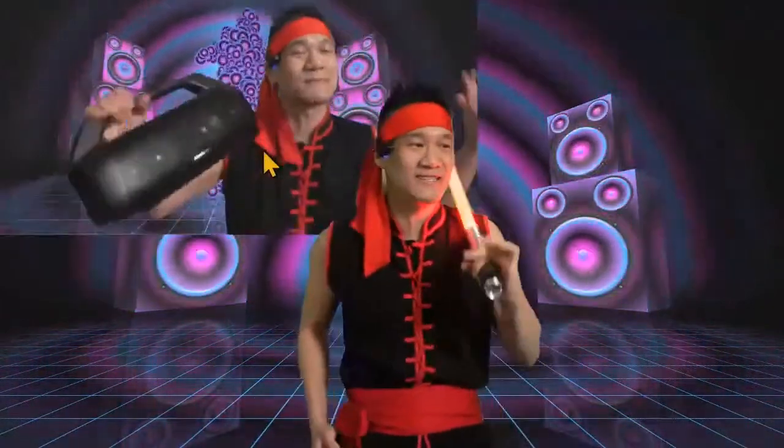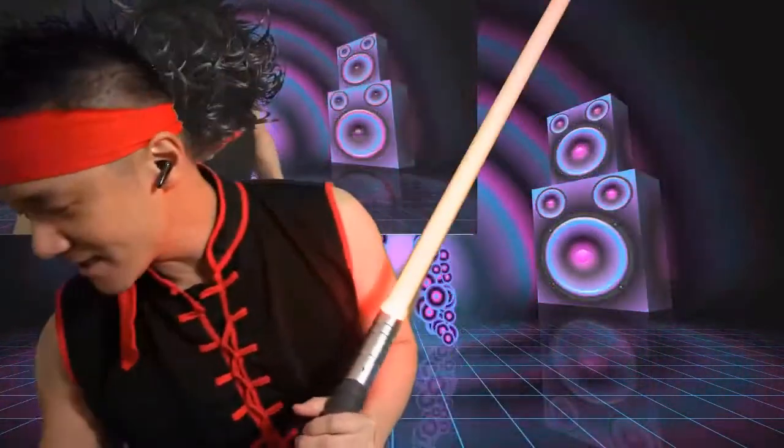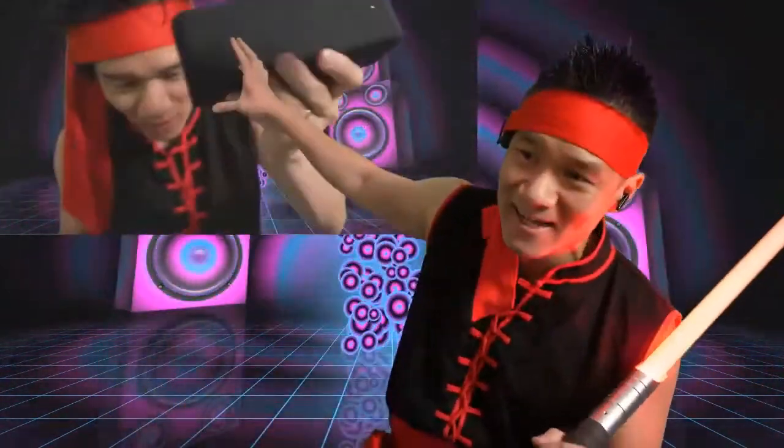We got the Anker Soundcore Motion Boom Plus speaker on sale on the deal for less than $150. That speaker rocks, my friend. Next up, we got the Anker Soundcore 3. Now, this one is a more compact speaker. It's 24-hour battery life, water resistant, and it sounds good. It's not too big. Not super thick, but thick enough for most people out there. And it's got good bass, good treble, good sound.